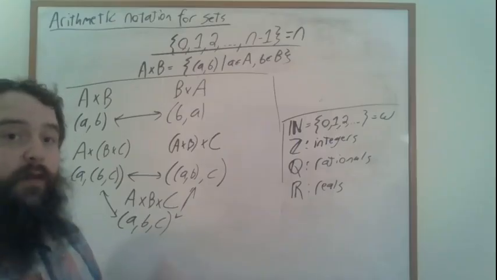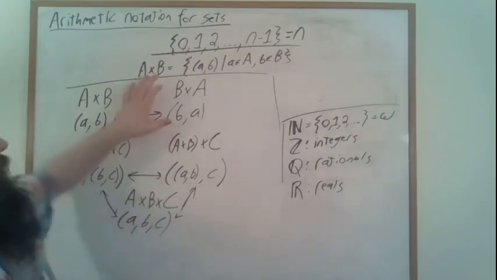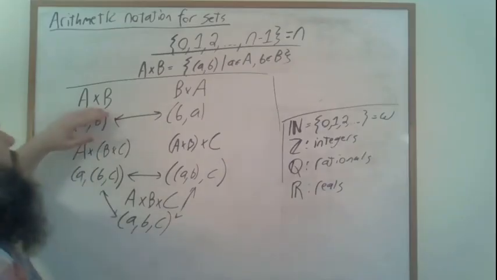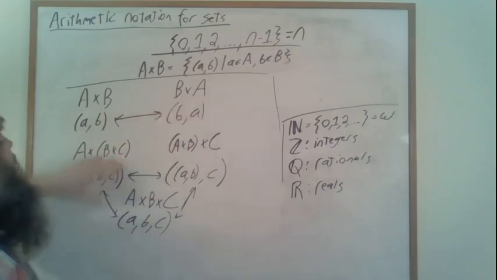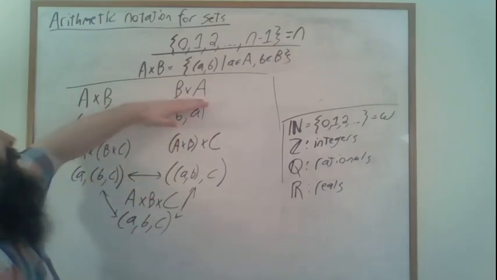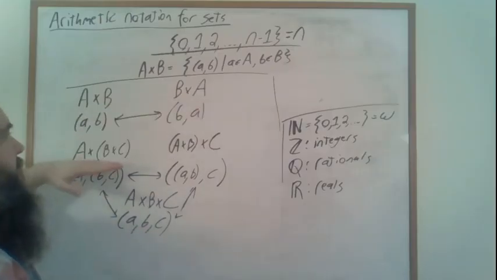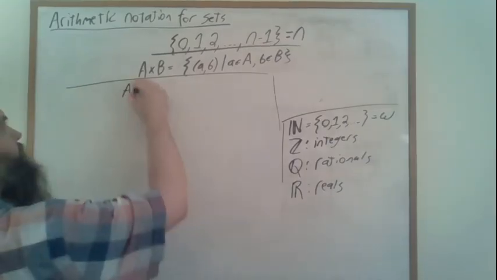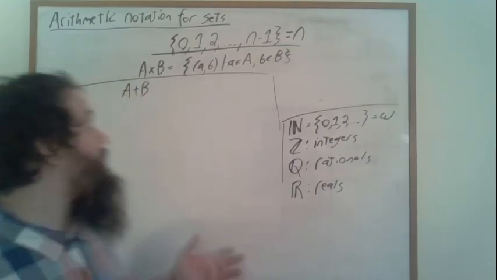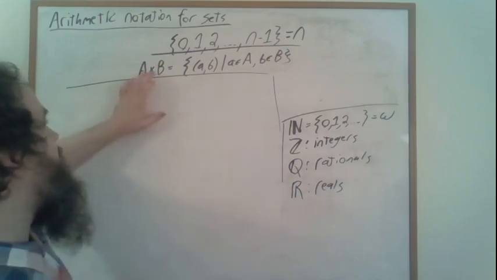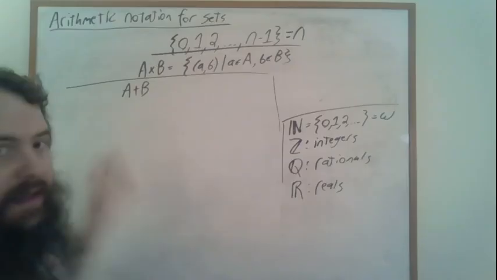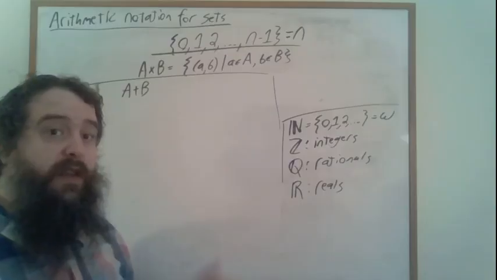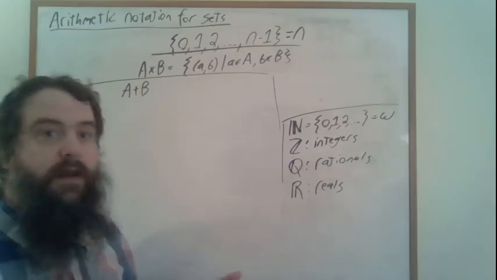So this is another reason why I think it's really nice to use multiplication notation for the Cartesian product, because it sort of satisfies the properties that multiplication satisfies. It sort of satisfies commutativity, usually, kind of, and it usually satisfies associativity. Again, sort of. Now, a question you might ask is, if we're going to use multiplication notation for the Cartesian product, can we make sense of addition notation? And a good first guess would be to use addition to refer to the union of two sets.